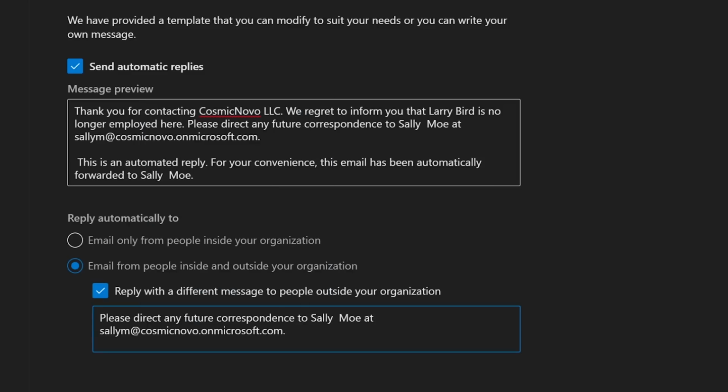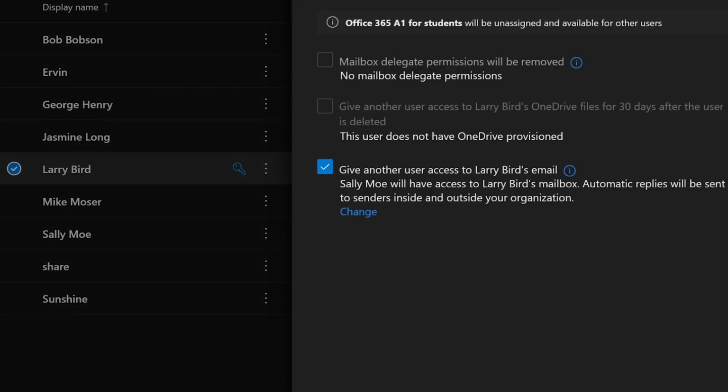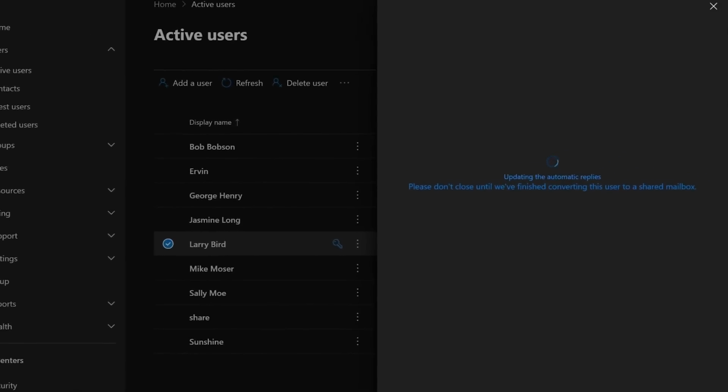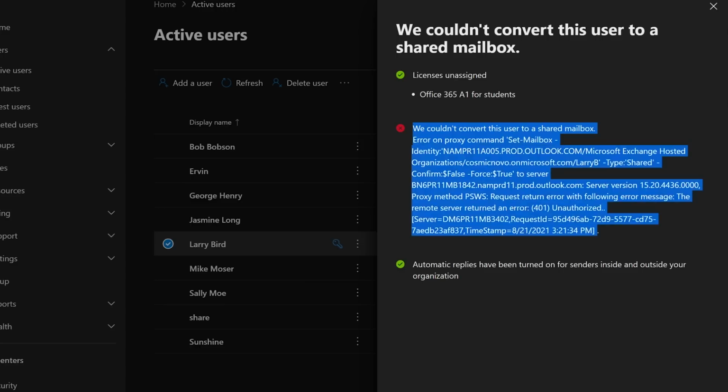Okay. Going to set this up. Next, and then transfer ownership. All right, so for her, this is just going to come up as like a shared mailbox. I'm going to assign and convert. Okay, while that happens, it's going to take a bit because he had a few things in here. It says we can convert the user to shared mailbox. That's fine. I don't have time to troubleshoot this here, but what does it say here? Type shared. He just was not able to convert his mailbox to shared.